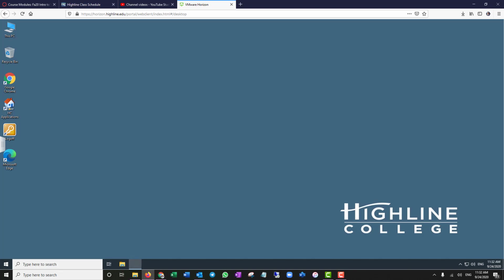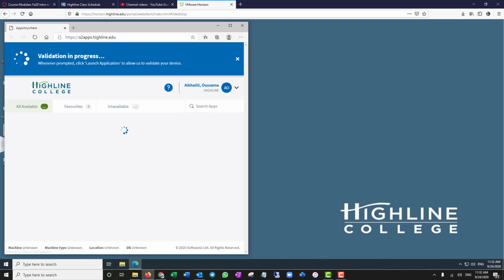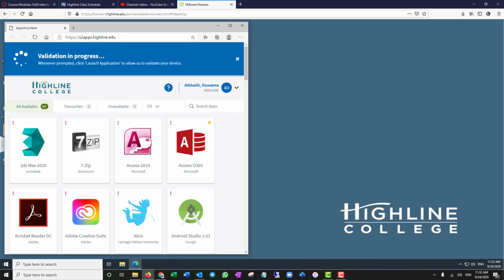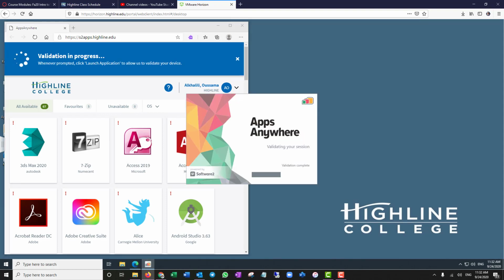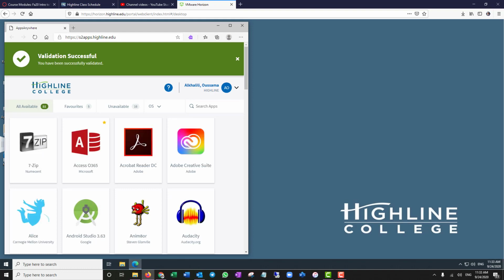If you don't want to use any of the programs, this is the Apps Everywhere trying to pop up to allow you to use the software. It's going to take again a little while. You don't need to use the app. You can close it to bypass it, because I found out Dreamweaver is not actually in there. But if you want, we can test it.